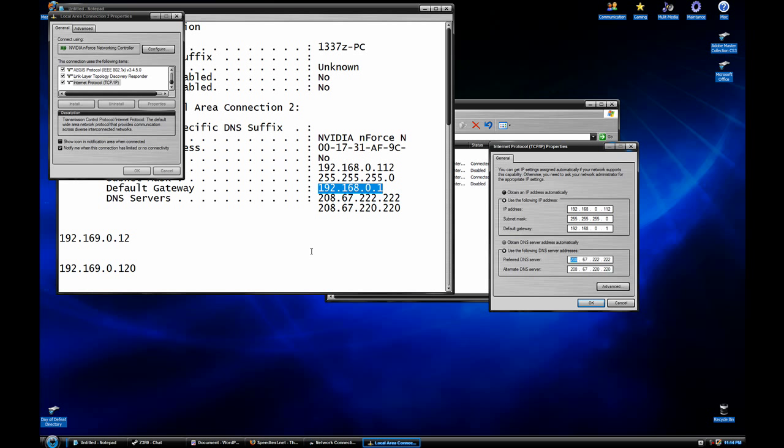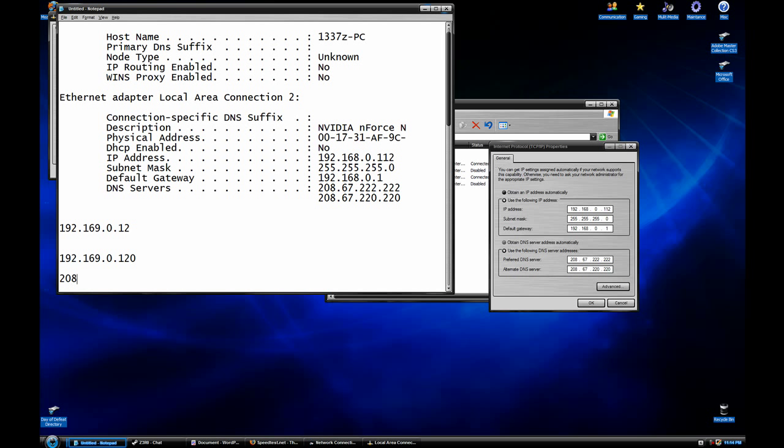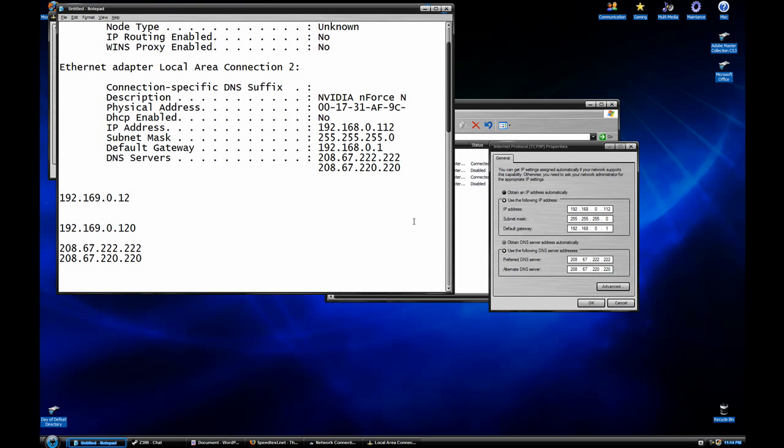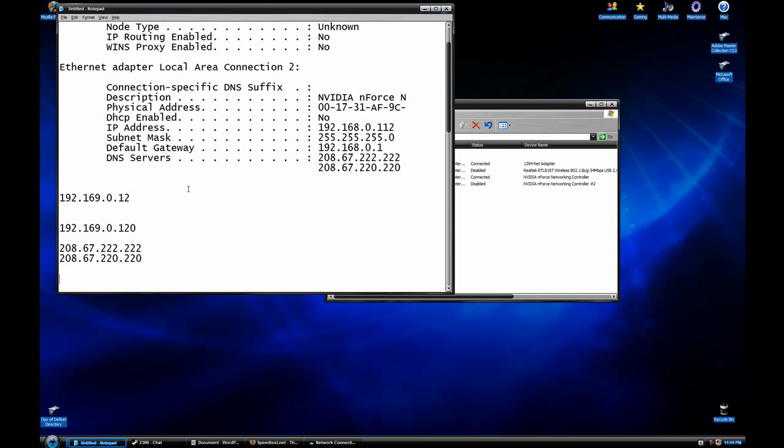So the DNS servers I currently have listed would be 208.67.222.220, and that's also a 220 in there. 220. And this is also 222. Let's copy this. Okay, so those are the two optimized DNS servers if you wish to use them. Otherwise, you can just use your own. And once you do that, you want to just OK out of this. And you should have your static IP address set up and ready to go.